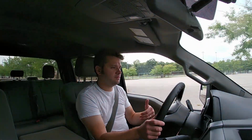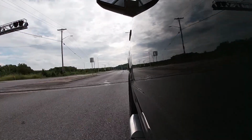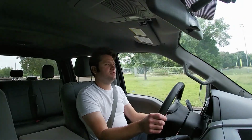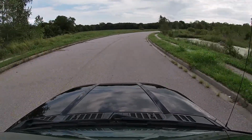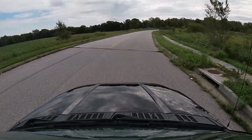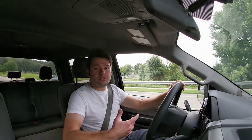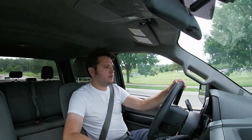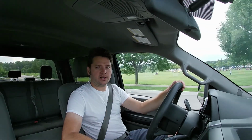My favorite thing about being in a truck is you're in a vehicle with big tires, and you don't feel all the little bumps. That stuff doesn't bother you. That doesn't mean I'm gonna go 100 miles an hour over a set of speed bumps, but it's really nice and comfortable way of driving. And you almost feel like you're floating sometimes when you're driving, and it's a really pleasant experience. Now this particular truck has the 5-liter V8, that Coyote motor that Ford has just perfected.